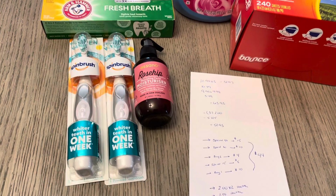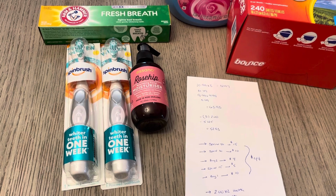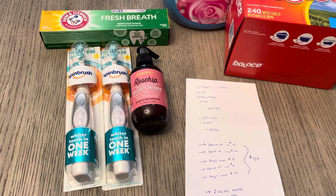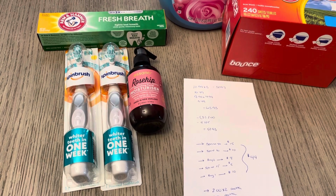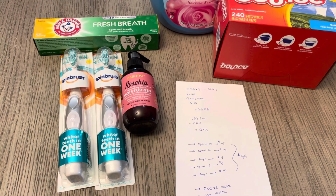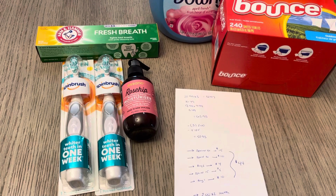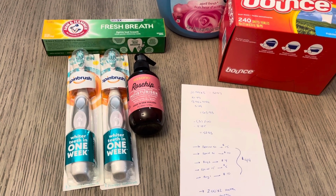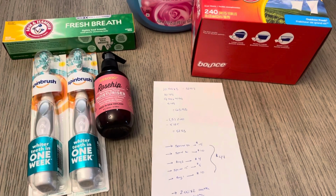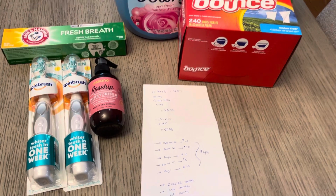The Arm & Hammer Spin Brush, it's buy one, get one half off, and it's a double dip. So it's a weekly deal of buy two and earn $4 back. And it's also part of the monthly Arm & Hammer deal of spend 15, earn five. So if you've already maxed out the monthly deal, you wouldn't be able to do that. But if you didn't max it out, you can earn five once you spend 15. Unfortunately, my store only had two of the spin brushes. They were $9.99 each, so it was $9.99 and $4.99, which is not $15.